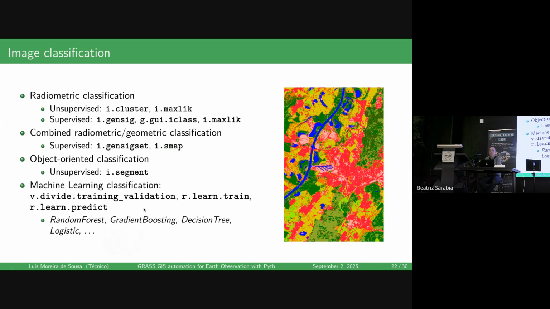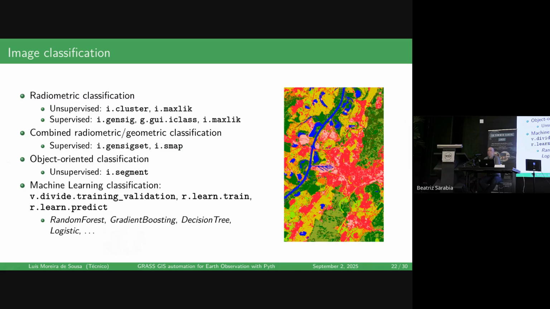You have modules to split your data into training and validation, then a module to learn, and then another to predict. Okay, the typical pipeline. And in GRASS, you have different algorithms that are implemented: random forests, gradient boosting, logistic regression, etc. So this is really a rabbit hole.